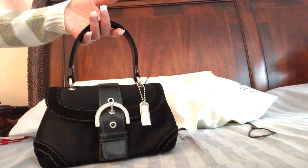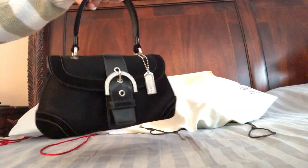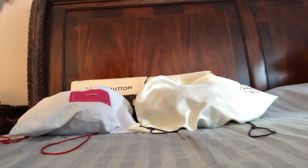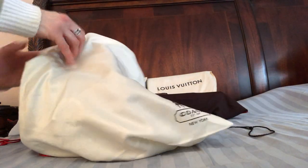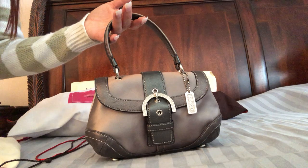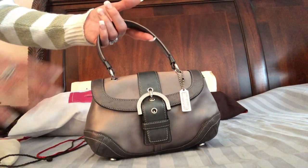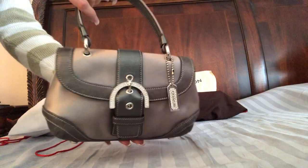I loved it so much I got two because I use it so often and I want to have it forever. Part of what made me think that way was my grandmother — God bless her, she's turning 91 this year. Both my grandmothers are turning 91. You're going to see that a lot of these are the same in different colors because I just love this bag. My grandmother always uses the same little black bag.